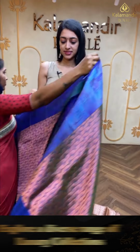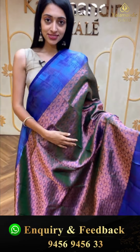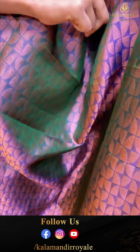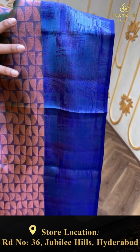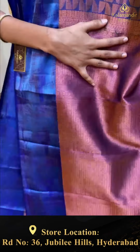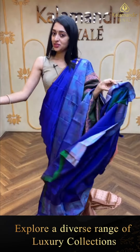Let me show you the next lovely and beautiful saree. This is the one, just have a closer look at this gorgeous one. The body all over has brocade detailing with copper zari on a shade. Coming to the border, shady border with marble-like detailing and the contrasting blue color. And this is the pretty pallu, copper zari pallu with total zigzag lines. And this is the lovely blouse in contrasting blue color. I'll give the pricing details.